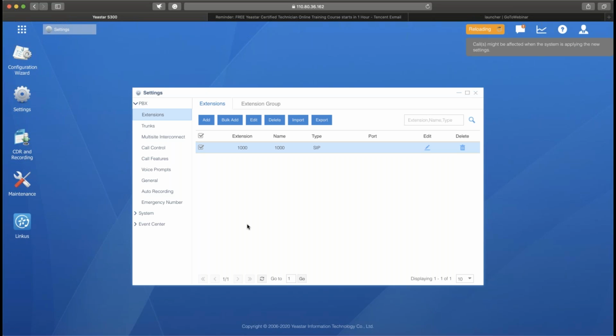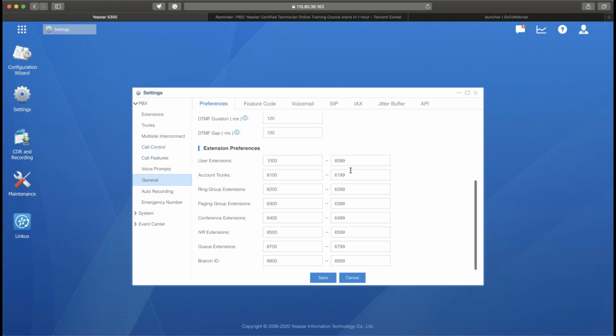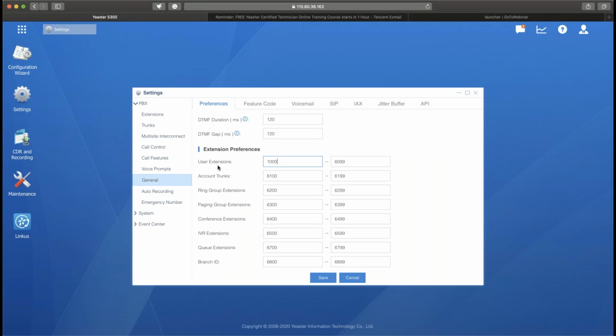Okay, all right. Now, by the way, when we try to start, create a new extension, so probably you guys want to know, hey, how about the extension number range? I prefer to have 3-digit extensions. I don't want to have 4 digits. I want to have 3 digits, 5 digits, something like that. Well, you can actually click on general settings here. You click on general. Then scrolling down a little bit here, we have extension preferences. So over here, the first line, we have user experience, extensions. So here you can change the extension range.